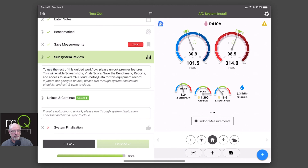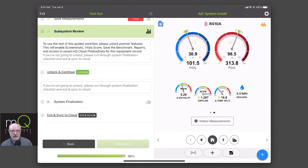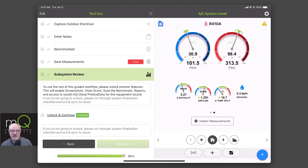Now we're to the section where it says the rest of the guided workflow you need to unlock in order to get the features. The features are: I want to see my score, I want to save all the measurements, save my benchmark, save all my pictures — that all goes back to the cloud. When I exit, you must exit for that to happen, and then I have this to refer to in the future. If you really got this far, it makes a lot of sense to focus on saving all these. I don't know why you would have done all of this as an install and not want to save it for $5 — it's good for an entire year. Maybe you did an install early in the winter and you want to come back in the summer to make sure your charge is correct. It's free to assess any part of that system.